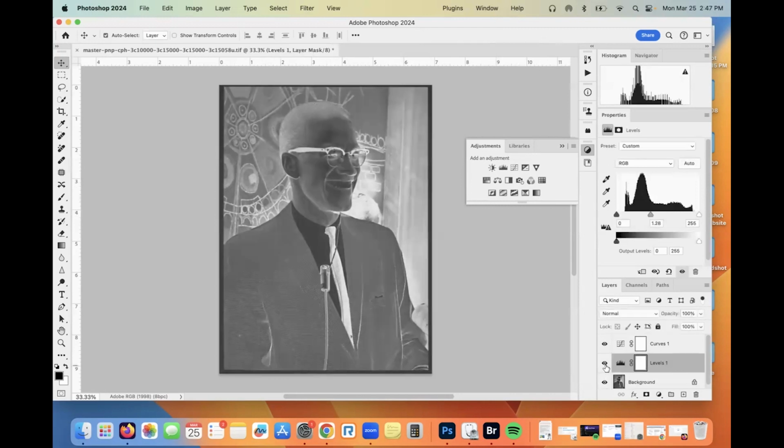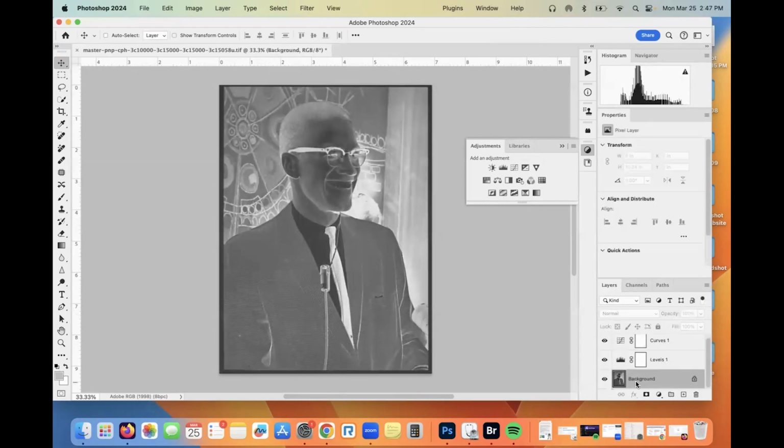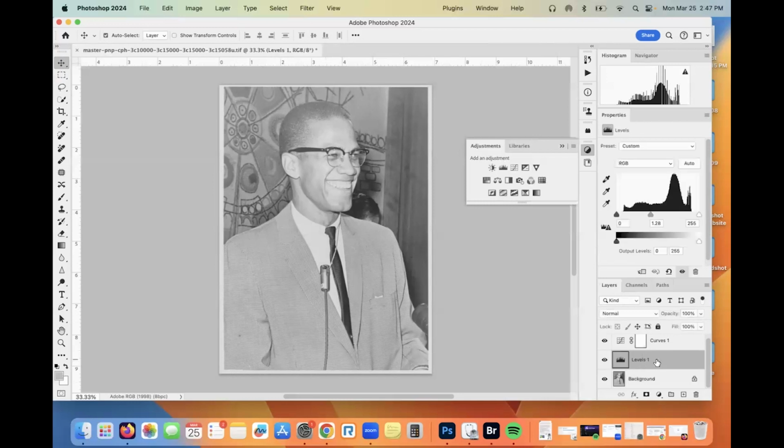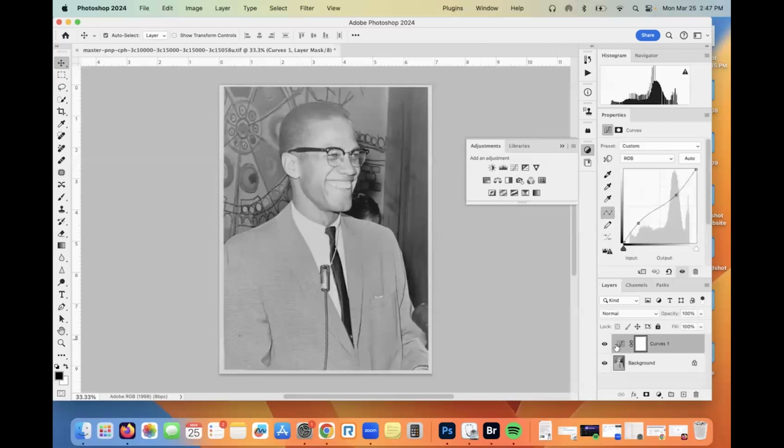Just that move there from 1.00 to 1.28 jumped us to be very gray, right? If we look back there, it's going to be a little bit more gray. That might be too much, right? I think we might be okay with just this curves layer. It jumped quite a bit, just that. So that might be where we could at least start from, right?